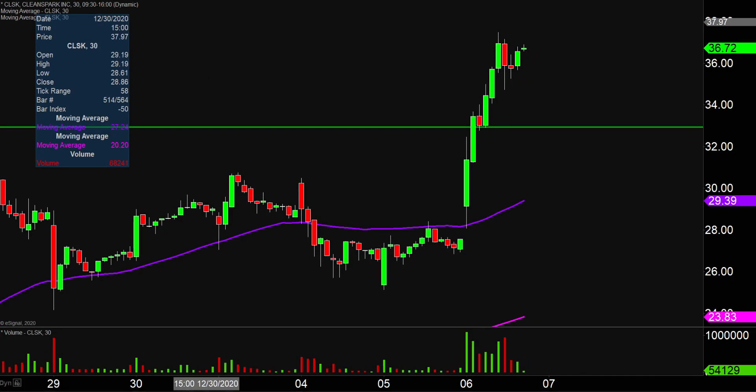Taking a step back and looking at this from the bigger picture point of view, that is where the purple line comes into play — the 50 period simple moving average, keyword being moving. As time goes by, that line is going to move itself higher and higher, which is very helpful for gauging the health of the move. Just watch that purple line. As long as the price stays above that line as the line itself moves higher, then the bulls are in full health, the bulls are in full control.